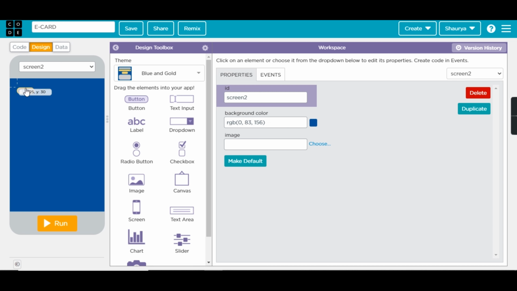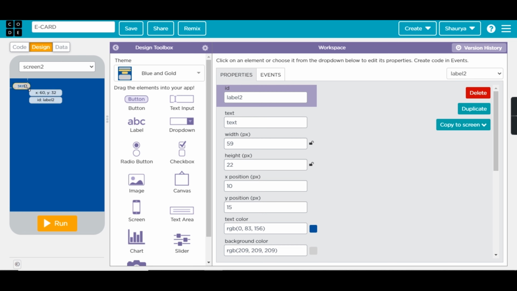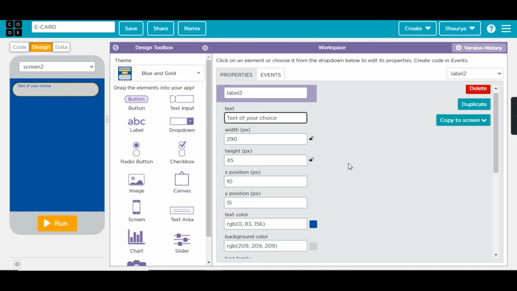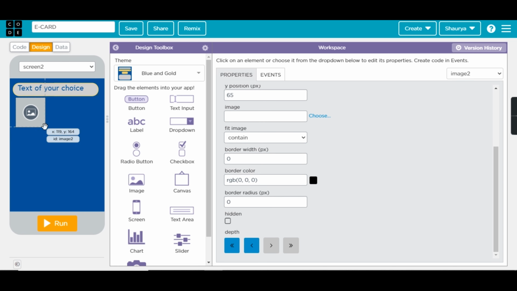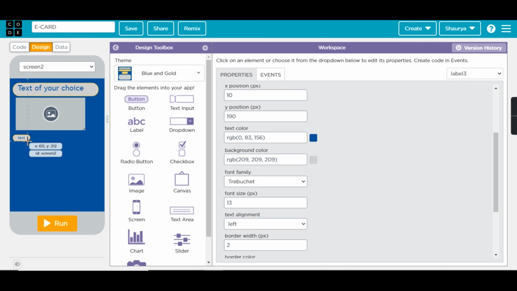After that, you have to add one more label over here with text of your choice and increase the font size. If you want a picture over here and small text, you can do that, but the picture should be small.